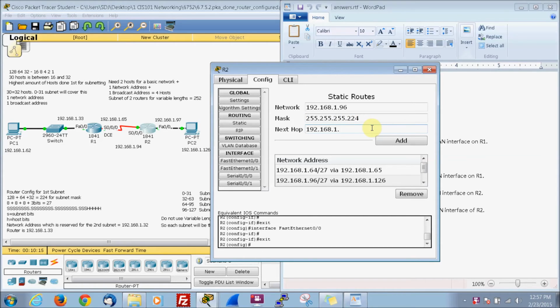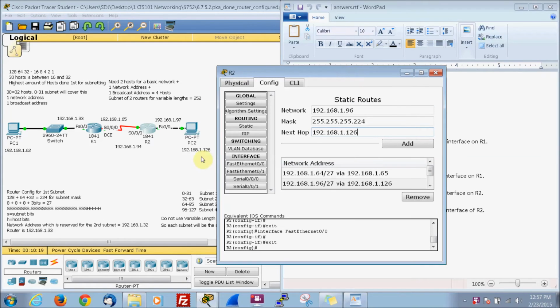And our next hop will of course be 126, which is right here. So it'll be sent over this direction. And if there's anything wrong, of course the default route will send our packets to the next router. So that's our default route.